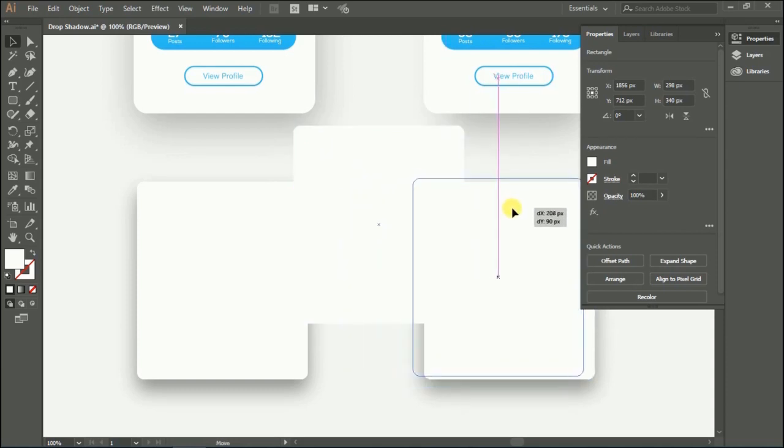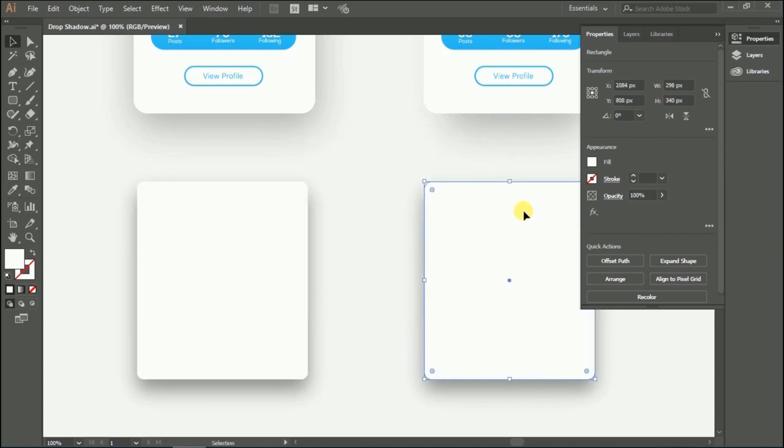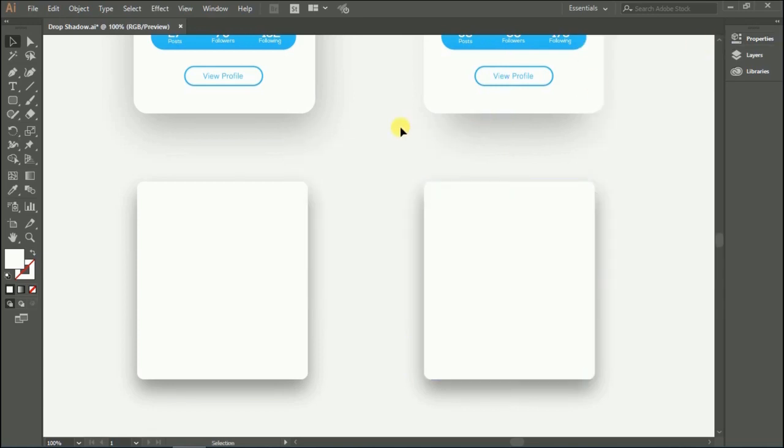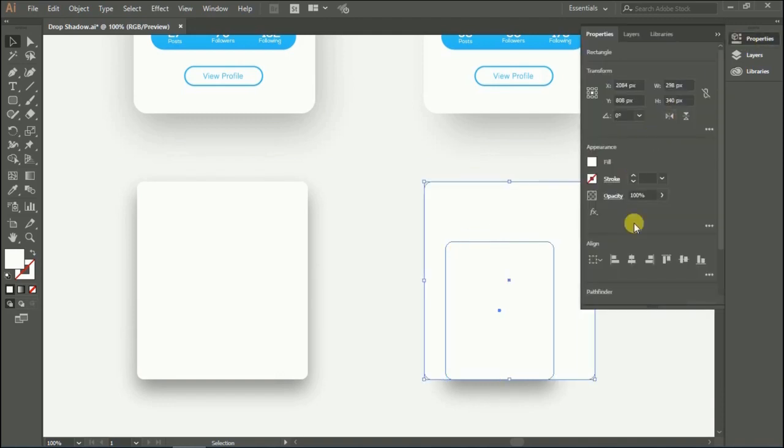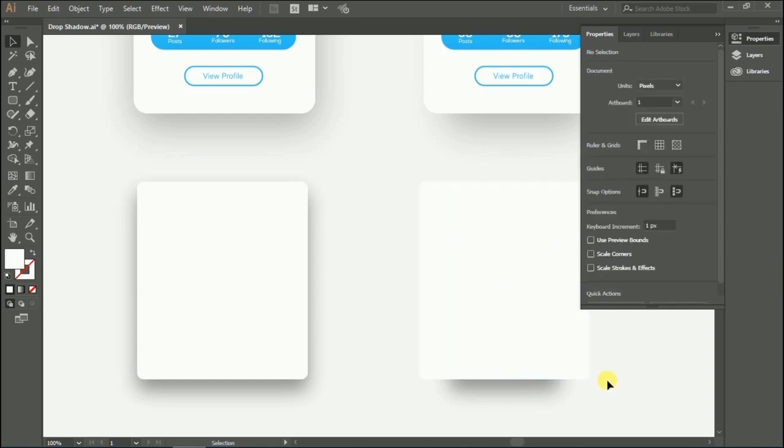Drag the rectangle above this rectangle. Select the bottom rectangle. Scale it a bit down from top and sides. Align them horizontally.